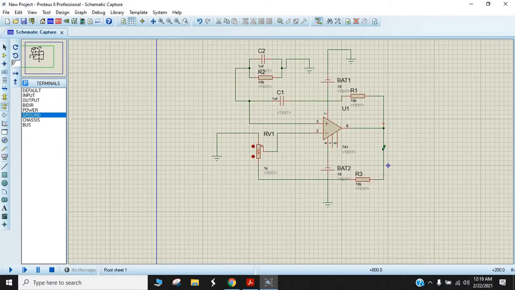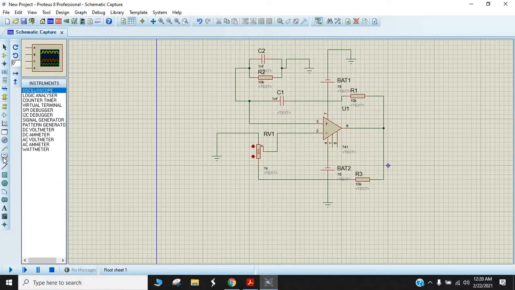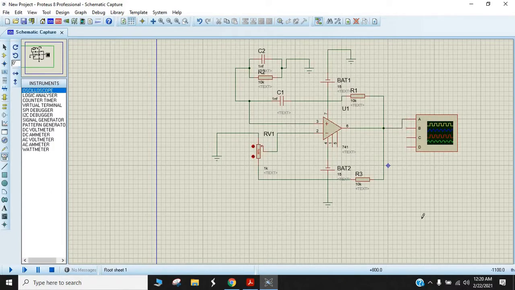We have to see the output, whether it is working as an oscillator or not. If it gives a sine wave output or similar to a sine wave, then it is working as an oscillator. Click here and take the oscilloscope, connect the terminal here. Just run.